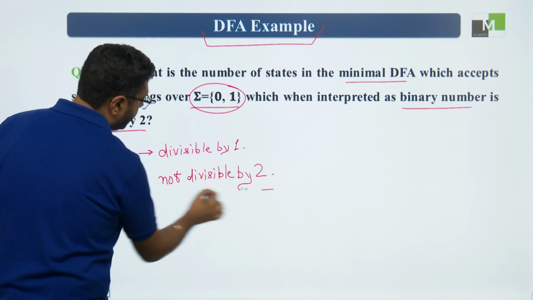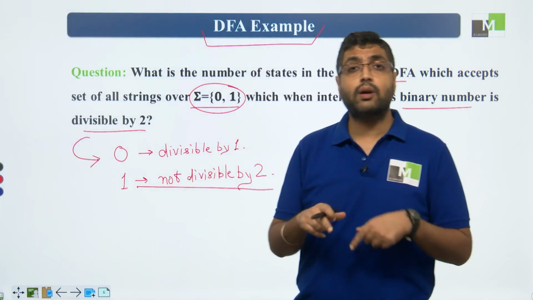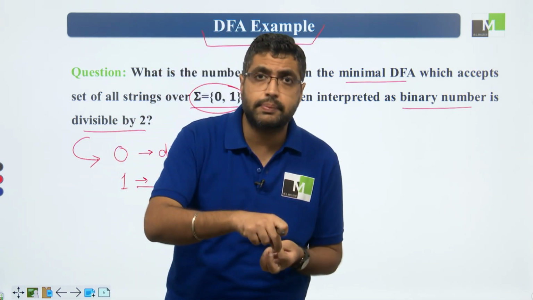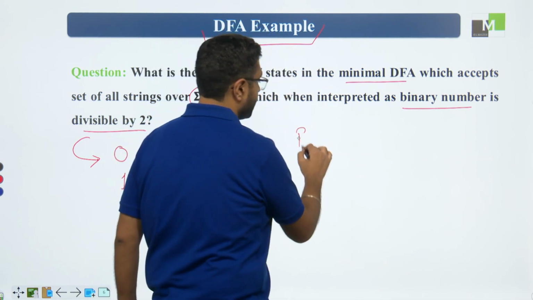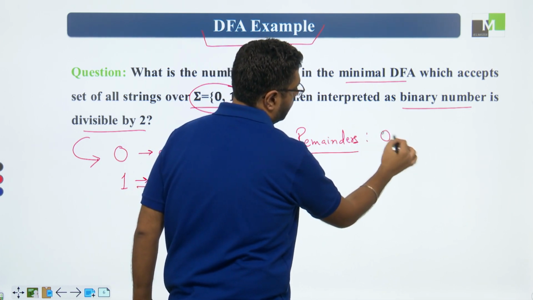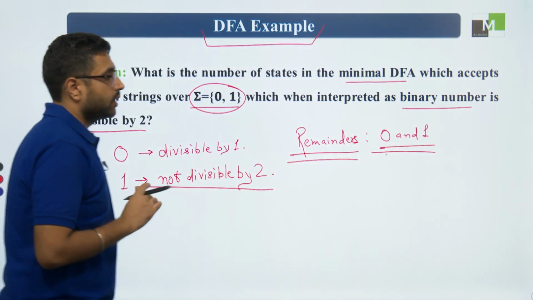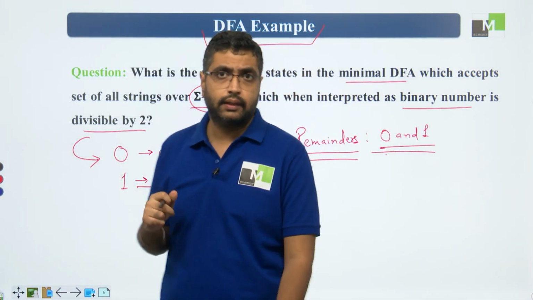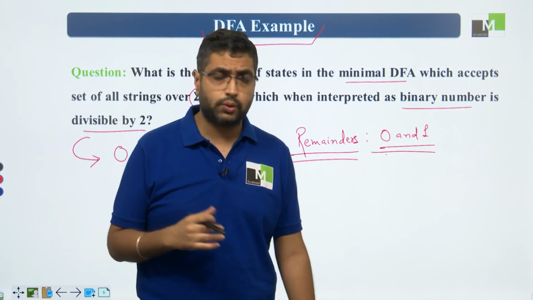All right, so that's the only thing that we have here, right? And now the number is being divided by 2. That means the only possible remainders are 0 and 1. So the possible number of states will be 2 only. That is, one which is representing the remainder 0 and the other which is representing the remainder 1. So the 2 possible remainders are 0 and 1. All right. So that is one way of solving this question. Now, just a minor theory which I would like to give you before we go ahead and solve this question. This is one way.